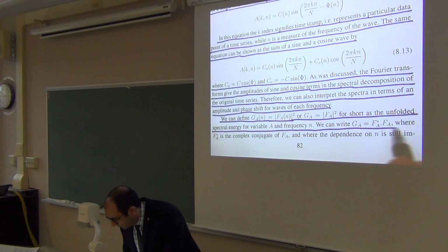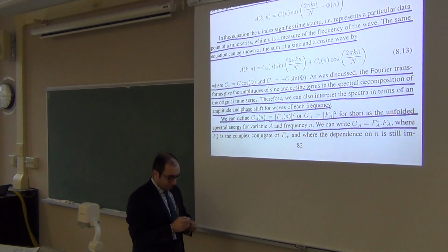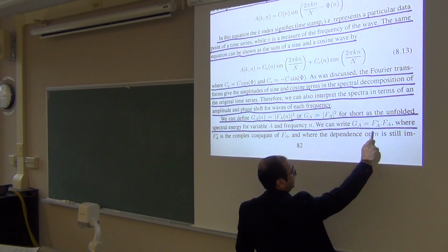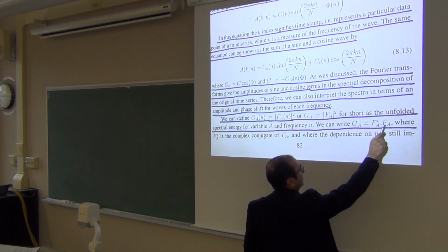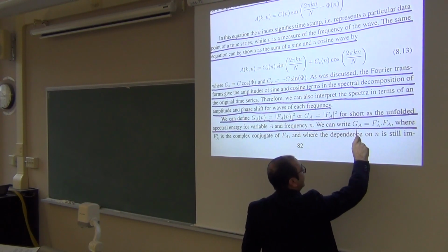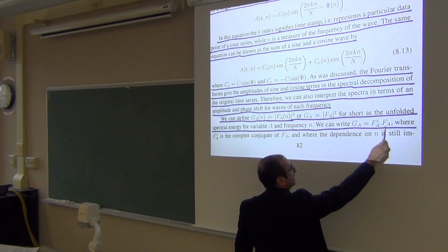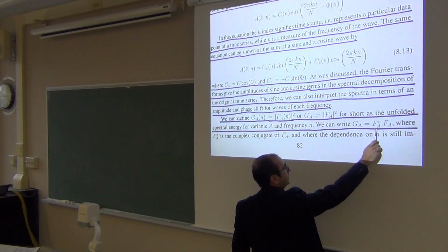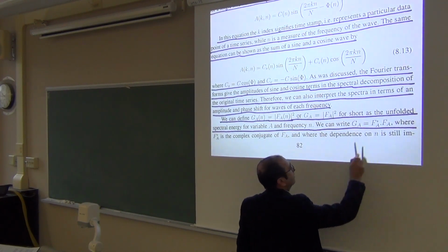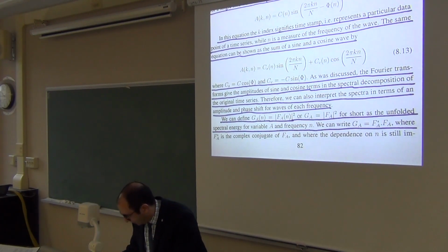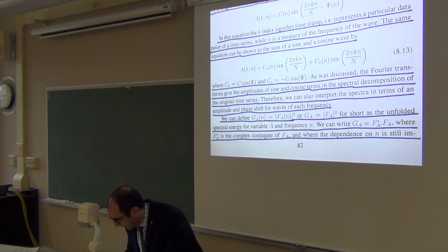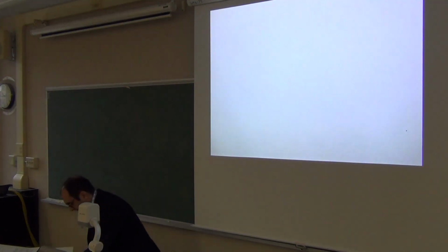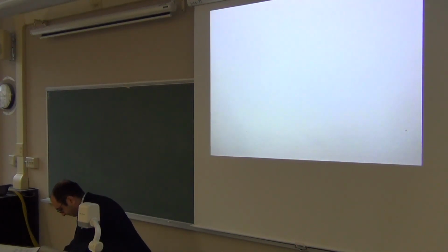We can write G as follows: the Fourier transform variable itself multiplied by the complex conjugate of itself. In other words, if you take a complex number multiplied by its complex conjugate, you get the norm squared of that number. And I'll show you briefly. This is one of the properties of complex numbers, and one can quickly show it.